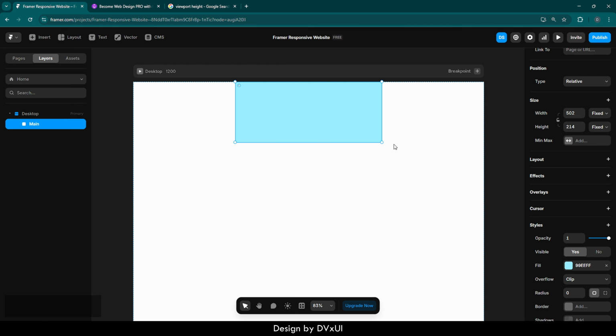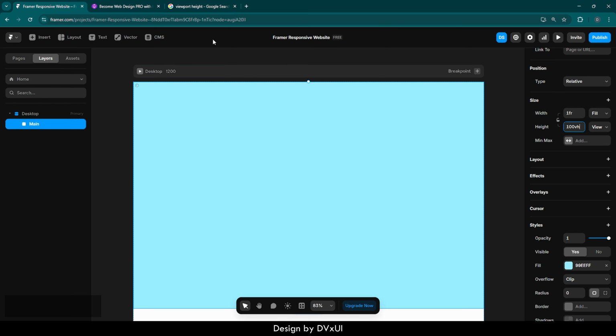We can select this, then we can go to this width, and instead of fixed, we can make it fill. In this way, it will fill all the available width. Perfect. After that, we have this height. So for this height, I'm going to provide a specific value which is going to be 100 VH. Now, what is this VH and why do we have VH over here? It is because VH represents the viewport height, and the full form of VH is viewport height.